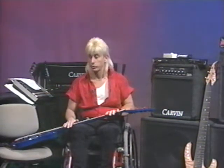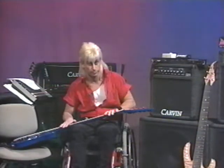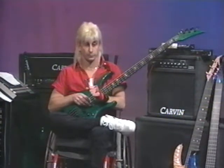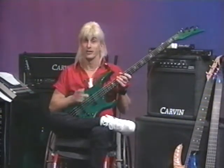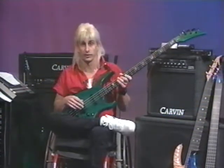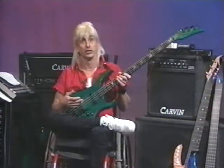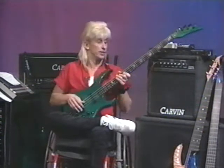Now let's move on to actually tuning the bass, and that will do it for the stringing section. Okay, let's look at tuning the instrument. First, let's establish that your bass can be in tune with itself, but not tuned up to what's known as standard pitch. This is like an international, worldwide standard tuning, where A440 means an A note is 440 cycles per second. Don't get too carried away with that technology thing.